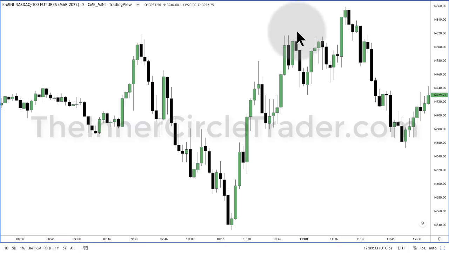When this run above these relative equal highs happens right there, you're anticipating a market structure shift. You're not forcing it. You're not trying to get ahead of it. I don't think any of you are going to have the skill set to do that. There are ways to know when to sell short right above that and not even wait for the shift in market structure. Just like there's ways to know to be a buyer down here without seeing that short-term high broken, then looking for a buy.